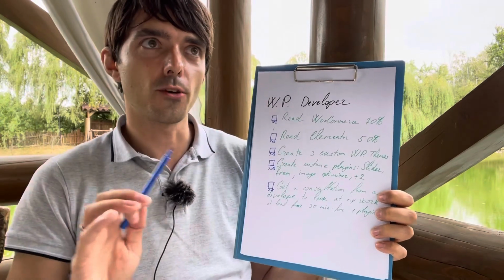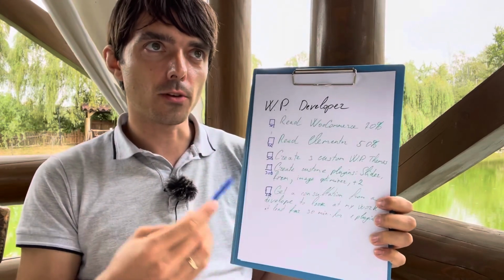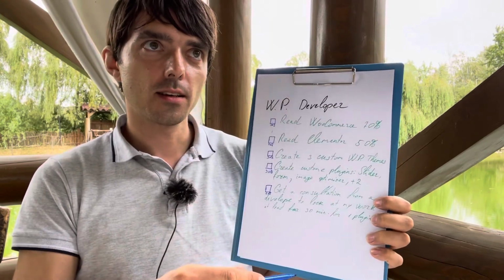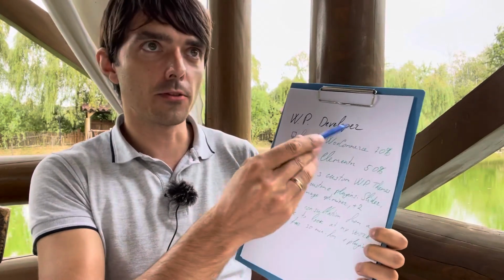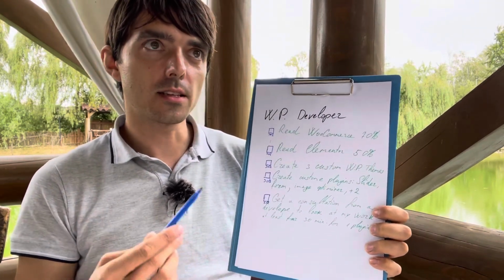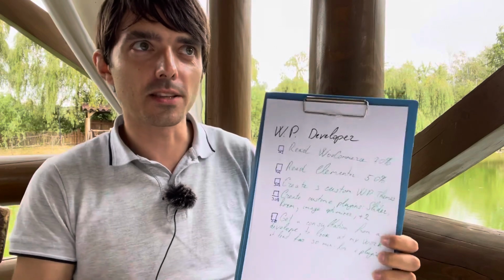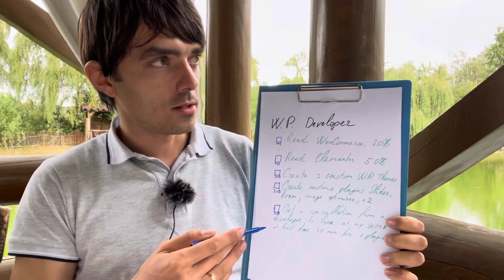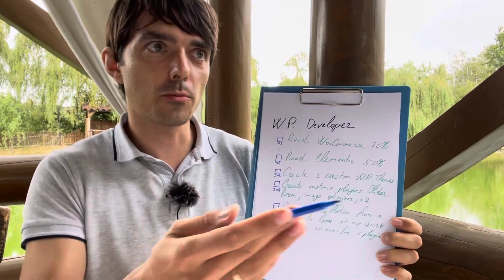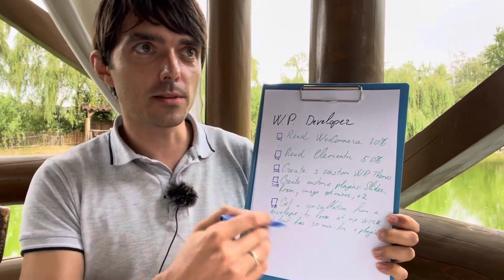77% is wow. If you achieve 77%, this means you put enough hard work in to achieve this. If you've done 100% in one or two years, we need to evaluate this. If you've done 100%, this means it's too easy for you. This task was too easy, and next time you will make it a little bit harder for yourself. If you do less than 70%, it was too hard for you, or you didn't put in enough effort. And if it was too hard, this means next time you will make it a little bit easier for yourself.